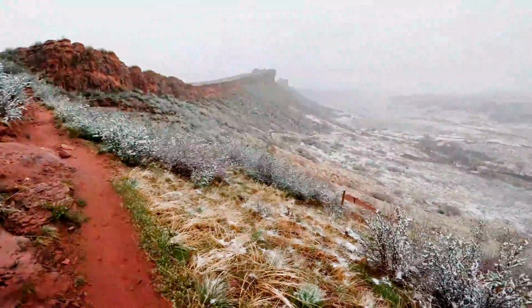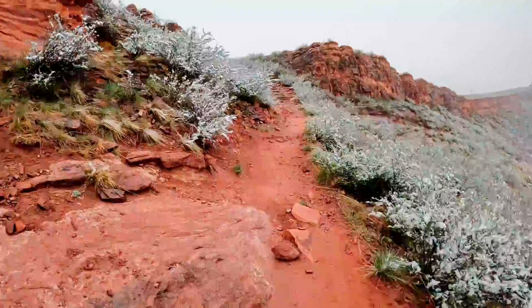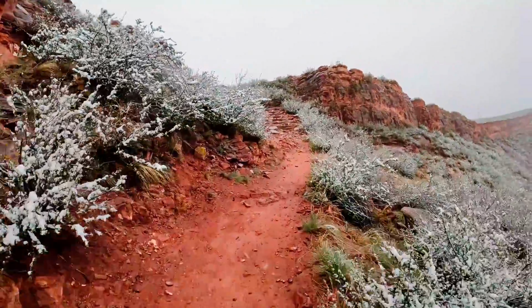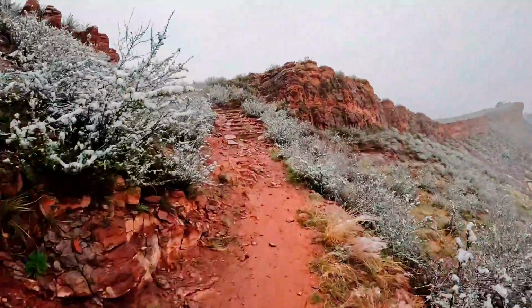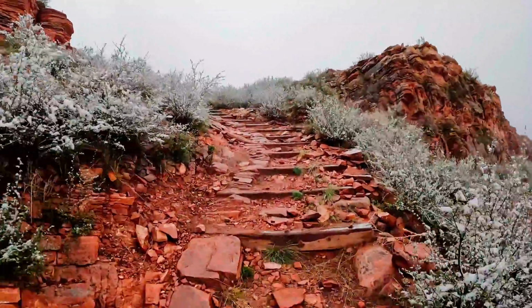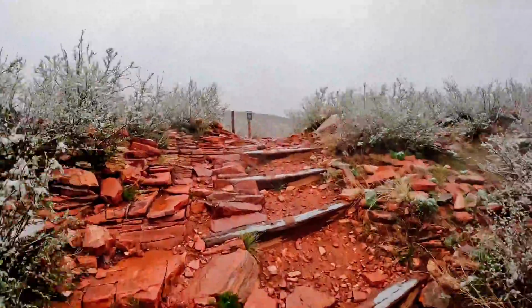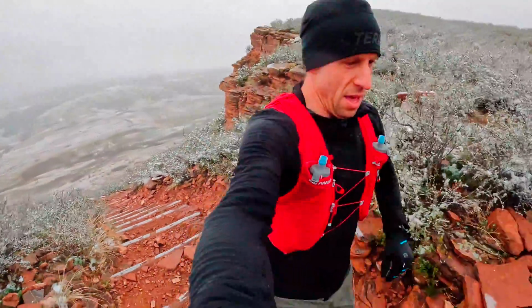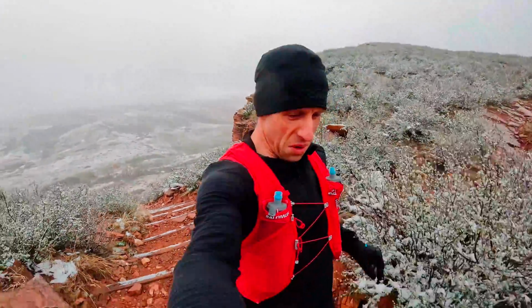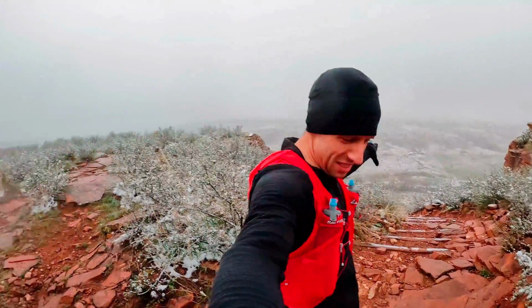So now that we've come down through here, we are approaching mile, gotta look at my watch, 7.5. And then this is one of the ridges that you end up coming up and over. We'll get to the top here, and it's always really pretty views to come up right to this ridge, and then that's what you get to see.